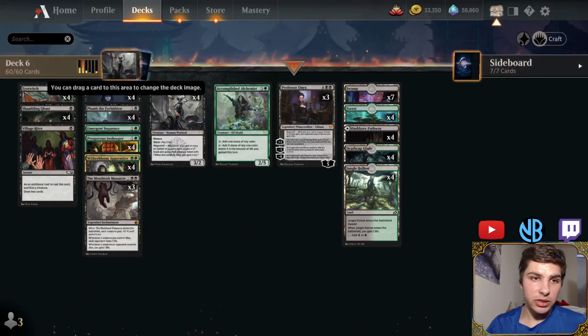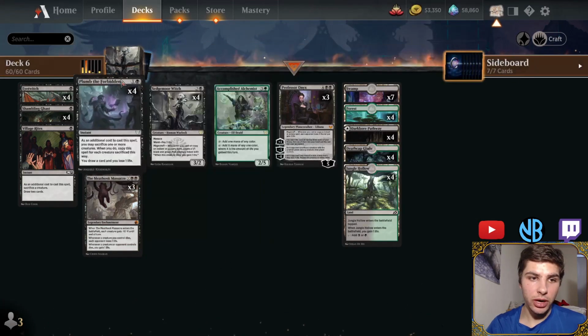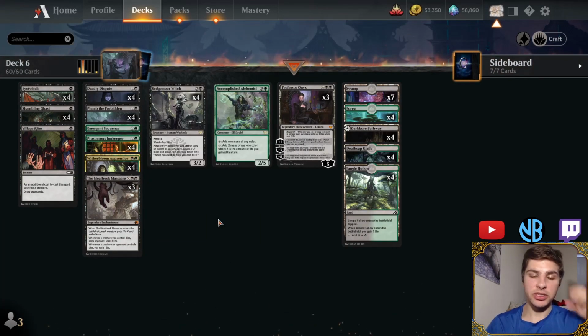Let's make Sedgemoor Witch the poster card, because that's a pretty cool card. Actually, Plum the Forbidden, because that card did some serious work against us, and hopefully it does some work for us when we battle with it.